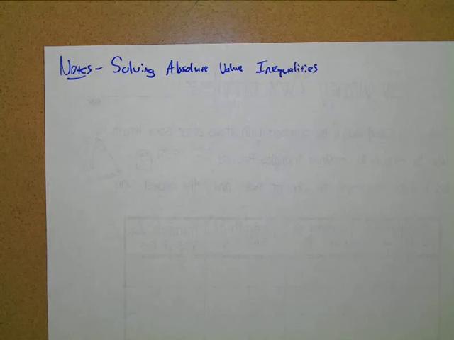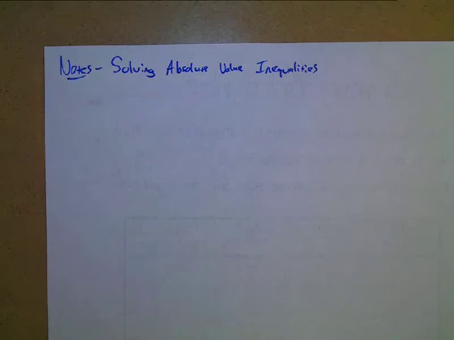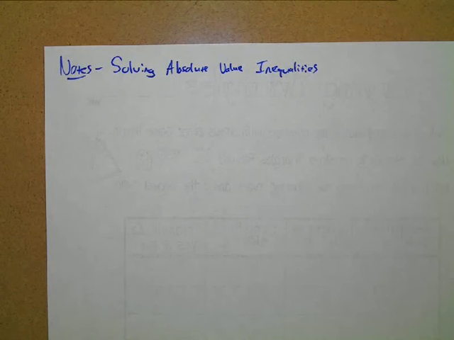So, the good news about solving absolute value inequalities is it is very similar to solving absolute value equations, right? Just like when you first had solving equations, not long after that, you probably learned how to solve inequalities. And it was very similar, right? Not exactly the same, but similar kind of stuff, right?